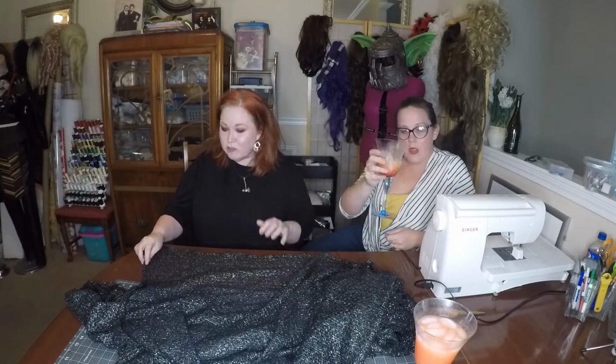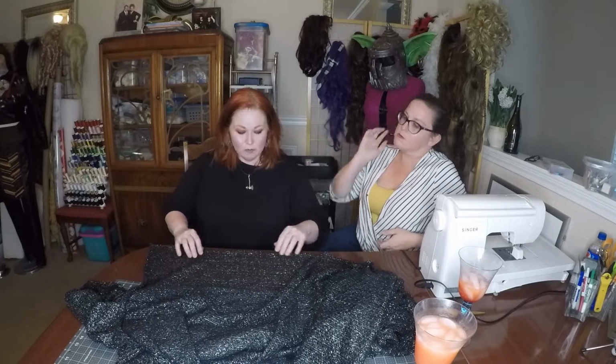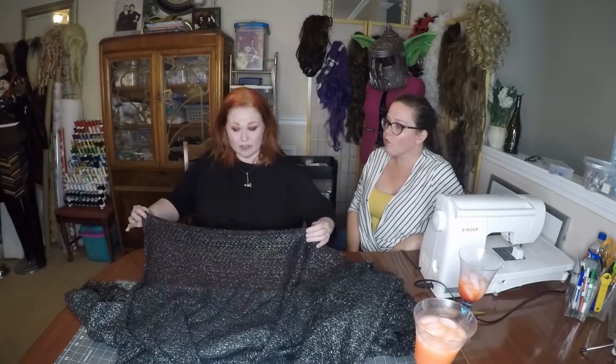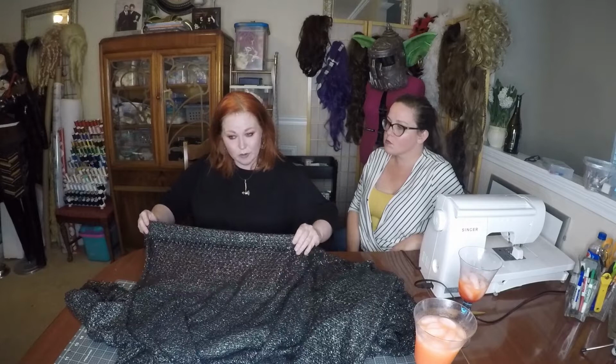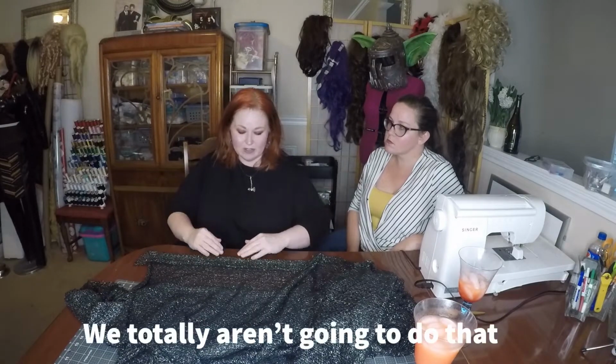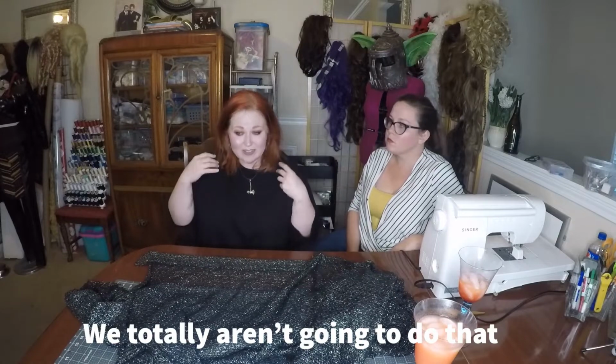Because when this hangs down, it's a little bit long. We don't want it to drag. So for Heather, she actually wants hers a little bit shorter. So we're going to take a lot off of the top and then use that for the armhole. We'll cut off several inches off the top and then fold it over, put in a seam line, and then turn it inside out so that the seam itself is enclosed and has a nice clean edge. Voila, straps. And then we're going to put those on the outside.